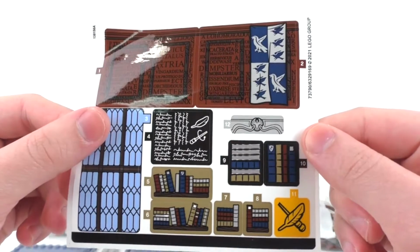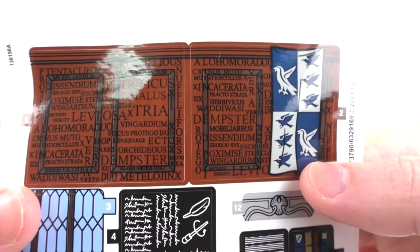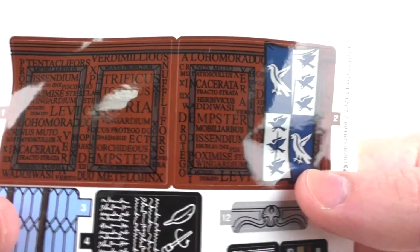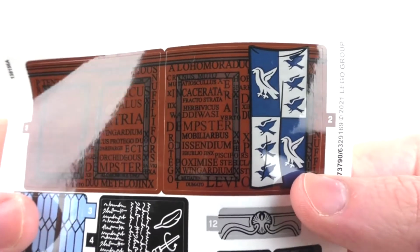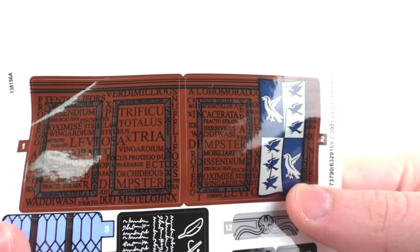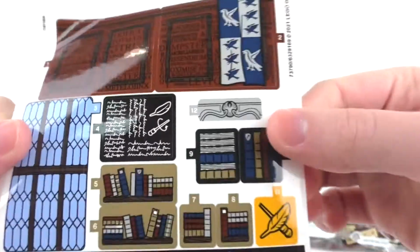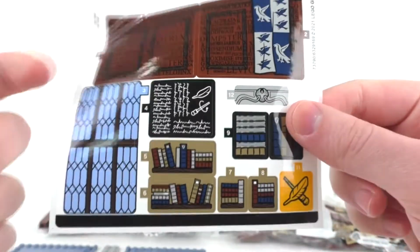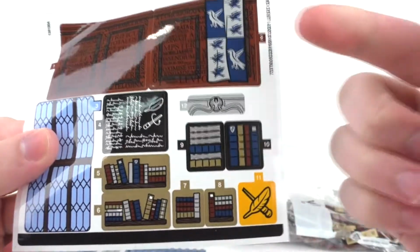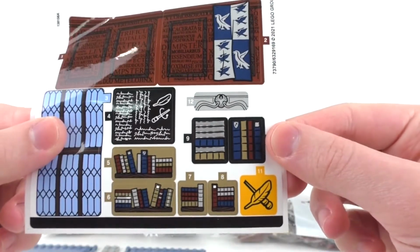Taking a quick look at the sticker sheet, we get these two really nice stickers from the very top that feature the names of all these different charms, which I just think it's pretty crazy that LEGO put all of that work into that, and it's just really super cool just looking at some of the things that you can see referenced within this sticker sheet, which I'll talk more about later in the video. But we also do get your regular windows from the very back, which is accurate right there, and then you'll get your chalkboards and some more charms books and stuff going on for this room.